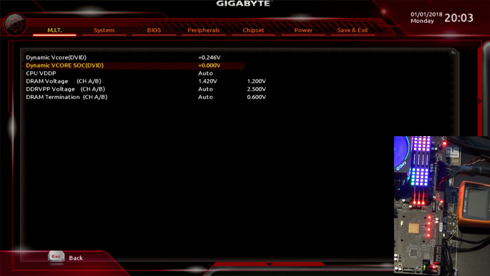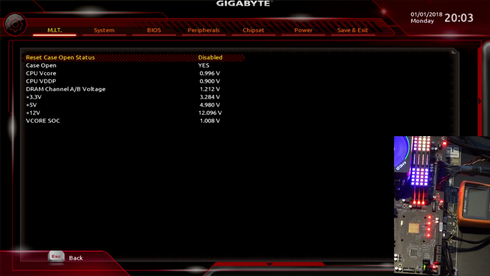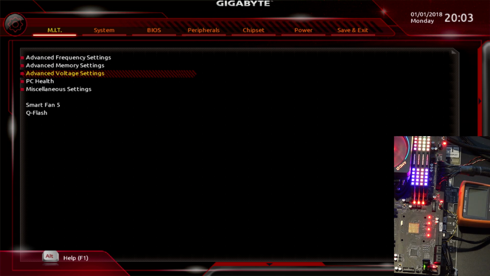And on this board, we don't even have to touch the SoC voltage, because, oh, it actually went down. That's interesting. But that's fine. It was stable, right? Worry about the voltages once it's unstable. Well, worry about the voltages if the motherboard defaults them way too high or if it's unstable. That's the only two reasons to worry about voltages.